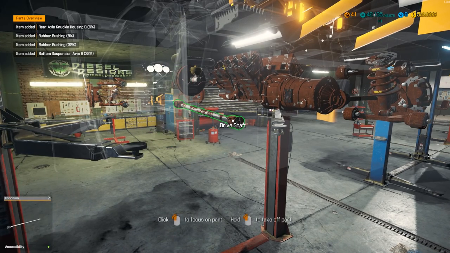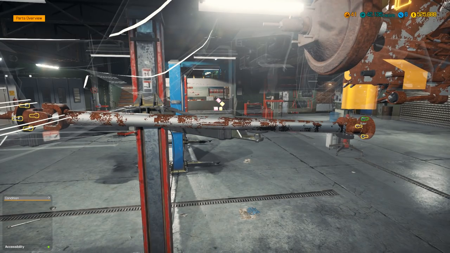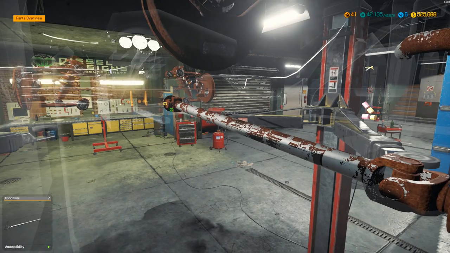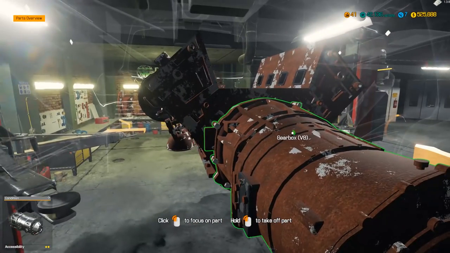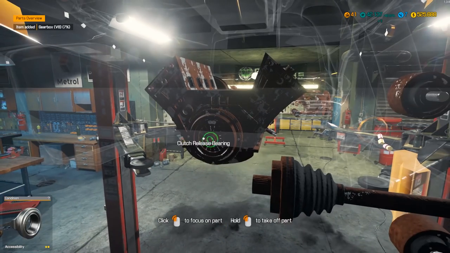Now, as far as the engine goes, it is a V8 that's in here. I understand that's not the kind of engine that's in a McLaren F1. I get it. But not too much modders can do when it comes to the actual engine parts. They can modify the body parts. They can make it look all kinds of fancy and pretty. You'll see it in the end.